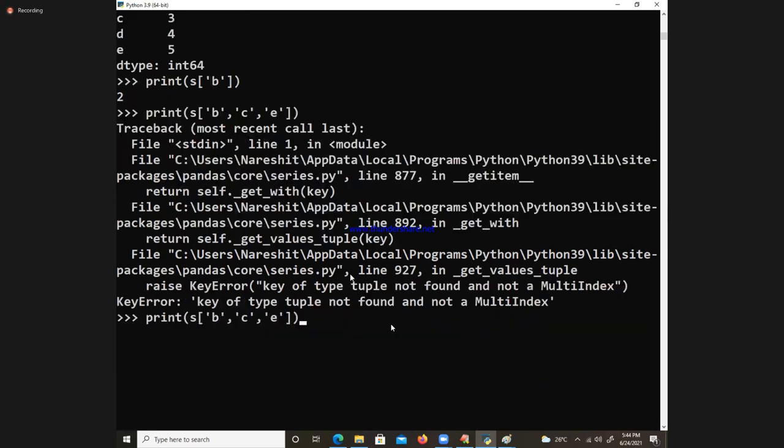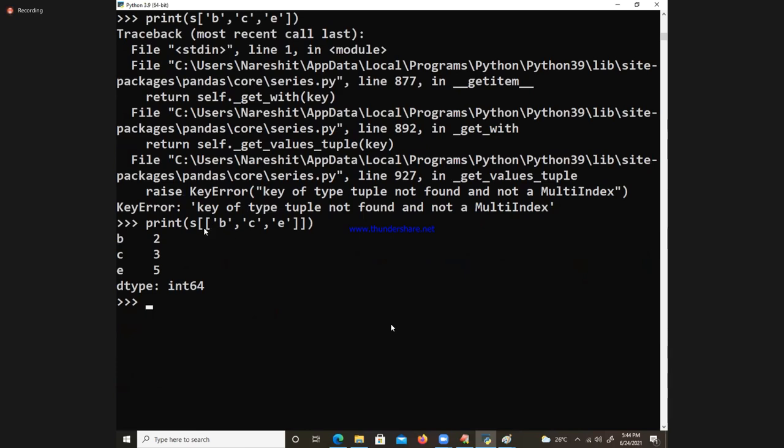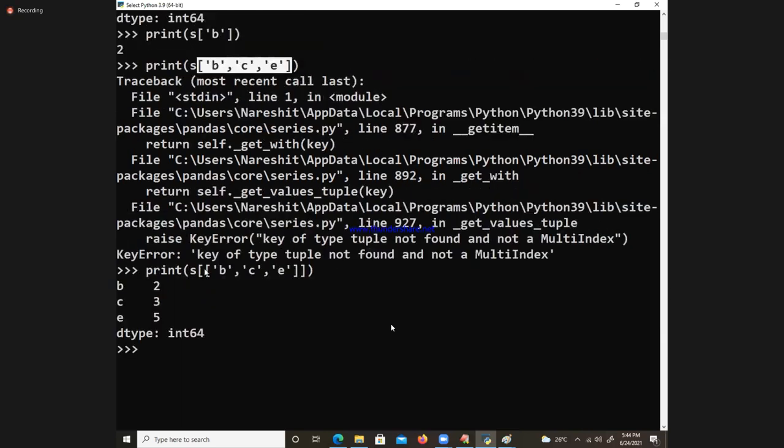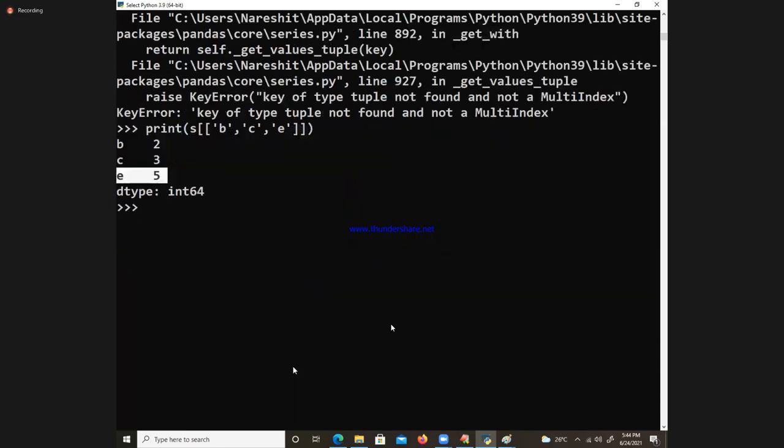You pass this as a list of values you want to search. If you want to retrieve a list of values, you pass it in a separate list, and that is submitted to this searching part. So B value got it, C value got it, E value got it.